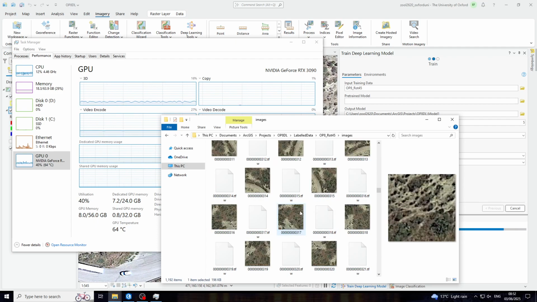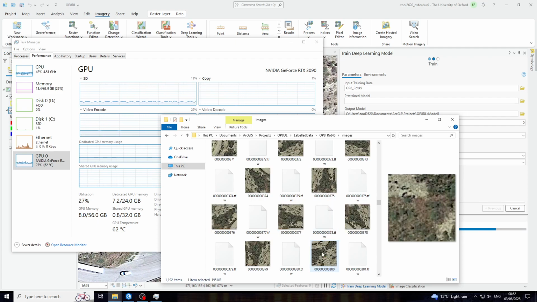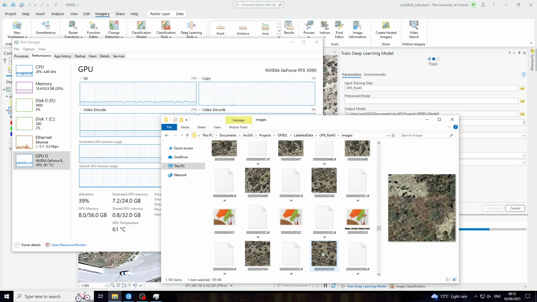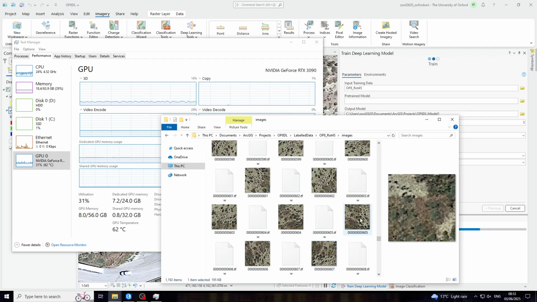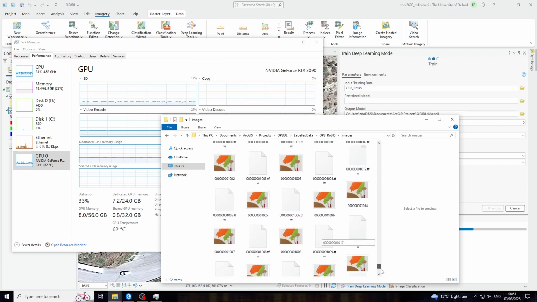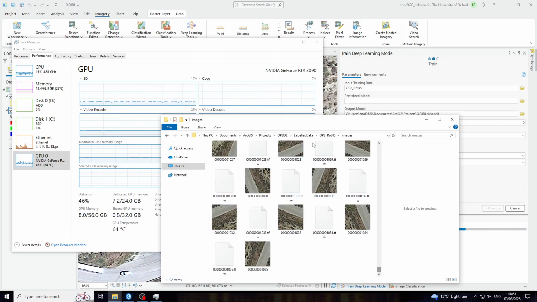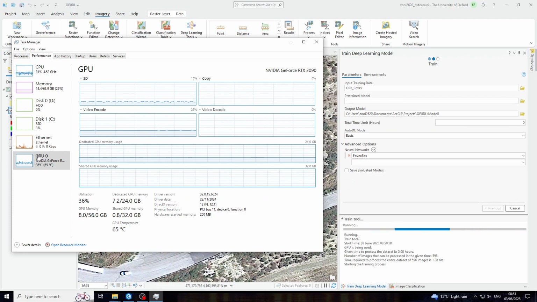So we can see the massive amount of images that we generated. I recommend having a huge data set to let the model know. Sometimes we can use pre-trained models as well. This is called transfer learning, and it might work well, especially when we don't have much training data.